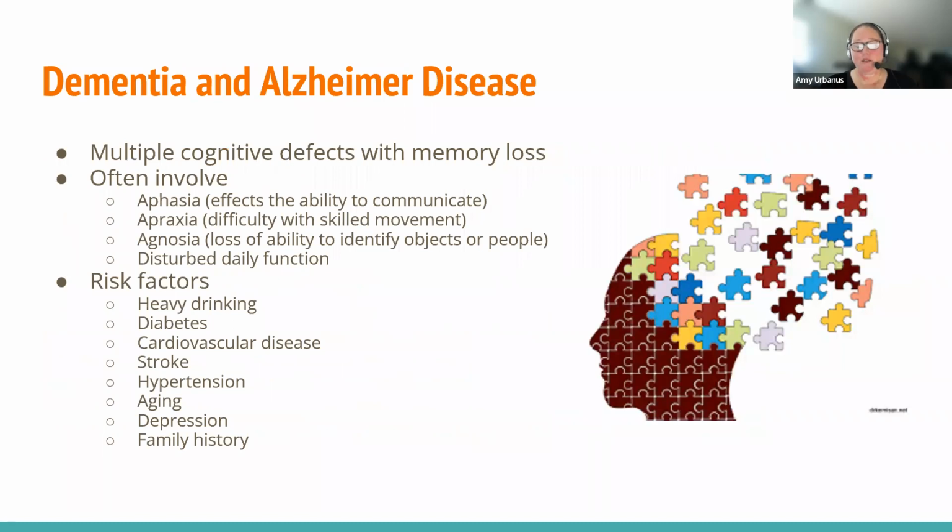Okay, I'm not going to go through all this just for a lack of time because I really want to get to the food piece. But I do want to point out, when we talk about brain health and dementia and Alzheimer's and trying to prevent these things, there are some heavy risk factors that are very lifestyle oriented. Heavy drinking is a risk factor. Diabetes, or uncontrolled diabetes, I should say, not living with diabetes, but uncontrolled diabetes, cardiovascular disease, stroke, hypertension or high blood pressure, aging, which we have no control over, depression, and a family history are things that can be risk factors. Next slide.